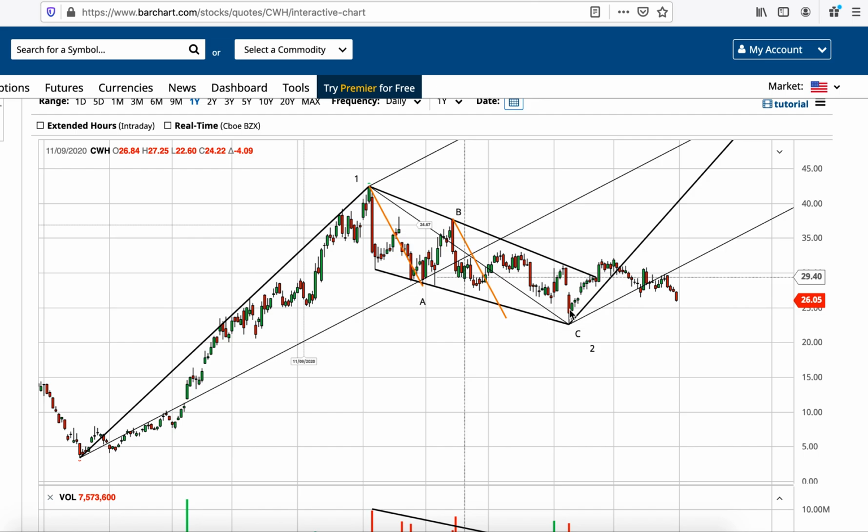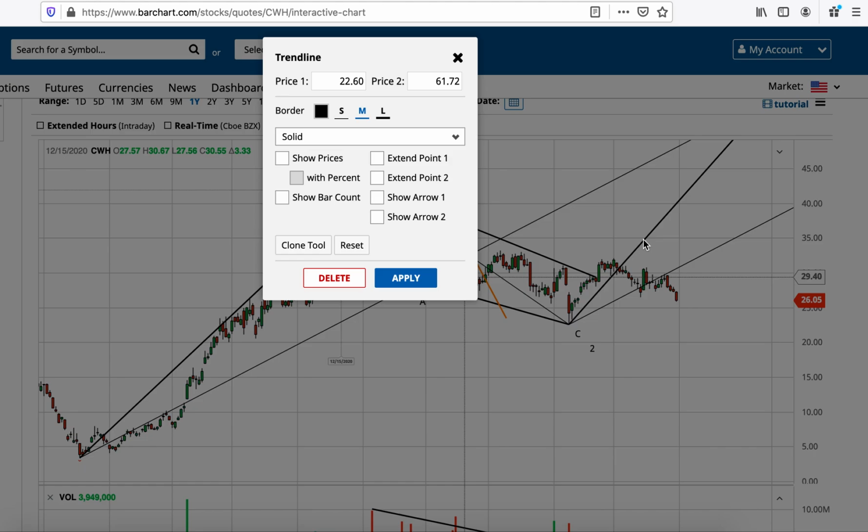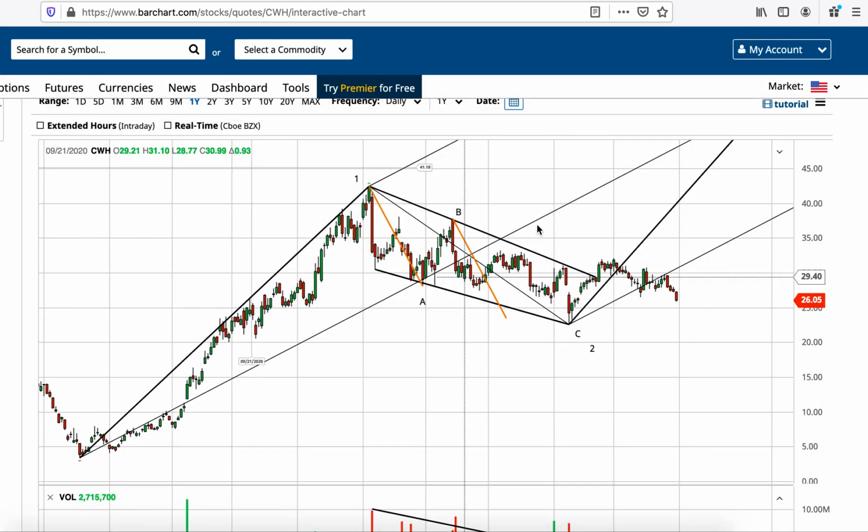So if we have 22.60 hold as the low, I'm expecting Camping World to reach 61 by the end of 2021. I think aggressively, it could reach 61 by midway through 2021. And then long term, we take the length of wave 1, we put it at the wave 2 low, and that's just going to give us wave 3. We would still be expecting a wave 5 higher, and that would take Camping World all the way to 100. So both Camping World and Pfizer, I'm expecting in the next 2 to 3 years, I think 4 years at the max, we're going to see both of these stocks go from the 20-30 range all the way to 100.